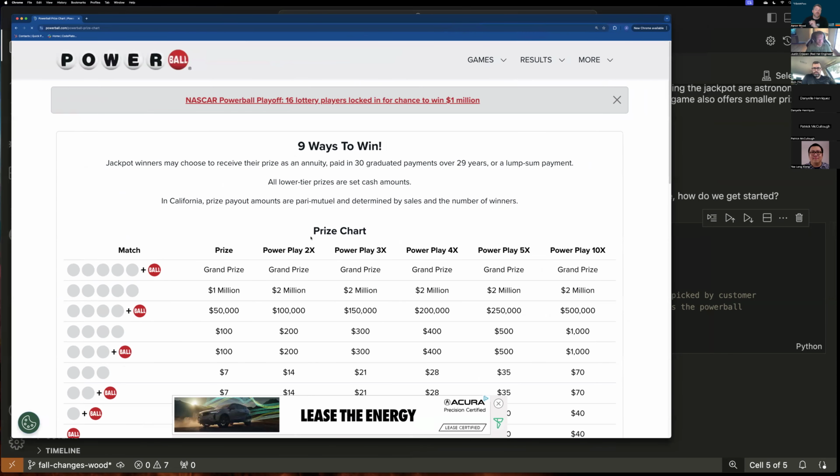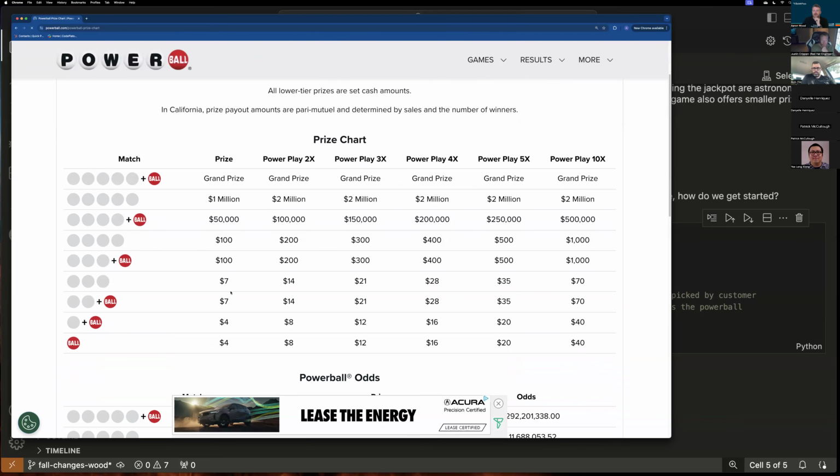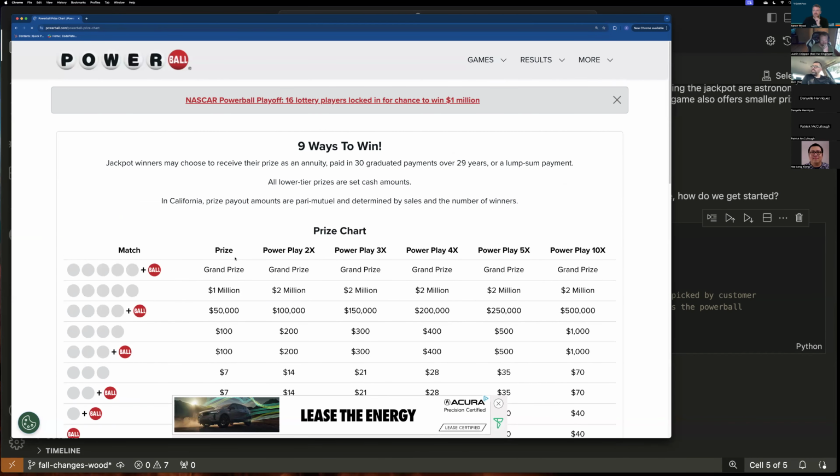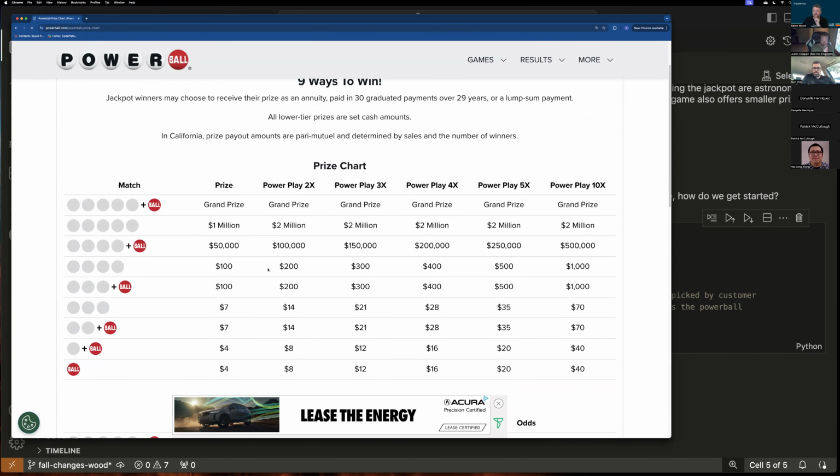Okay. There's also another thing you can add to a ticket. I think it's another $2, but you can add what's called Power Play. And that's another drawing that gives you a 2 times up to 5 or 10 times multiplier if you win a non-jackpot prize, up to 50,000.